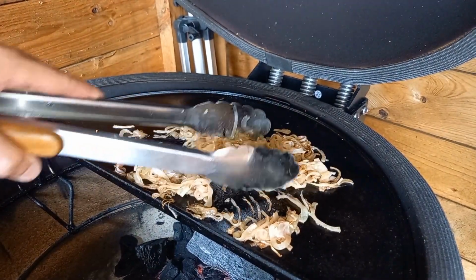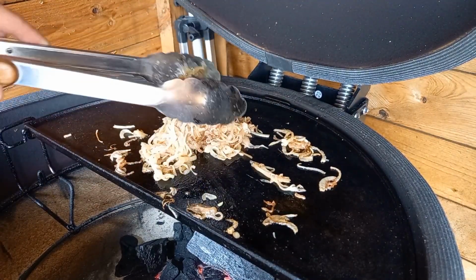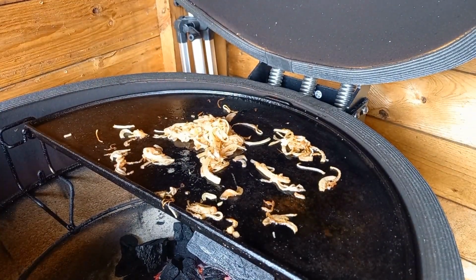Because we're cooking on a Kamado and we now need to get our surface area hotter for cooking on, we're just going to wrap these in some foil, put them in a tea towel and keep them warm for later on. So now we need to be opening up our vents.